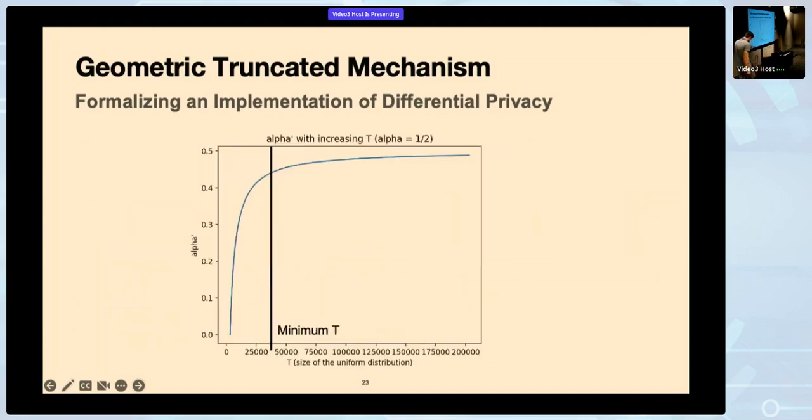All right, so intuitively, if you look at the form with alpha prime, as t approaches infinity, we're basically going to get alpha. This is a graph, and as you can see, when t is very small, we have pretty bad privacy loss, but as we increase the size of t, the privacy loss isn't that bad. The utility of this is that we can always quantify the privacy loss that we have with any t that we pick. Just as a reminder, I put this big bold line in the middle because we do need a minimum t to have some privacy.